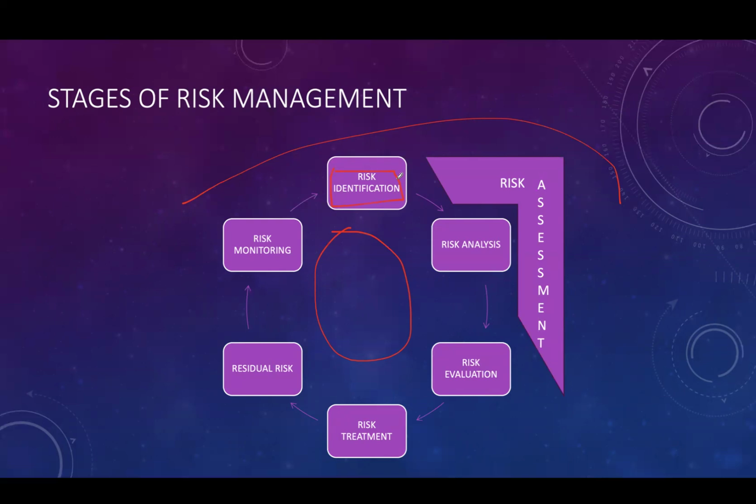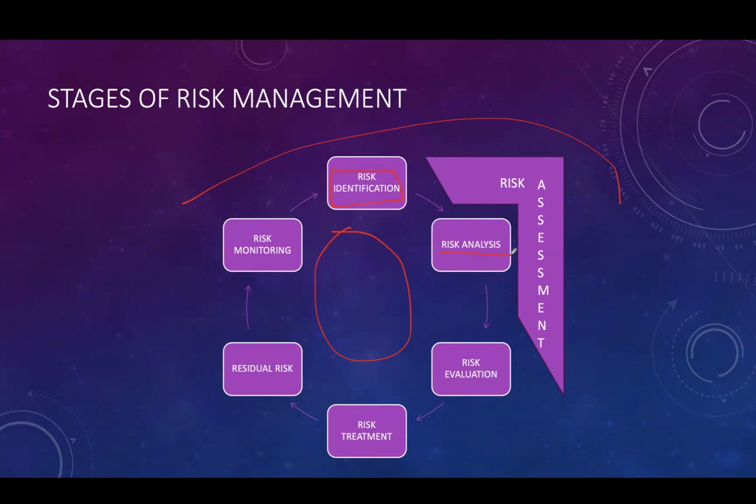We need to understand our landscape, we need to understand our business environment, and then identify what are the risks which can affect our business. We can do it through various techniques: knowledge, skills, experience, brainstorming, threat modeling. There are a lot of terms through which risk identification is being done, but I will explain how basic risk identification can be done in terms of information security.